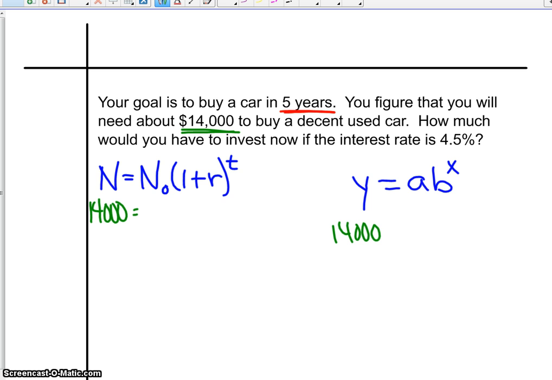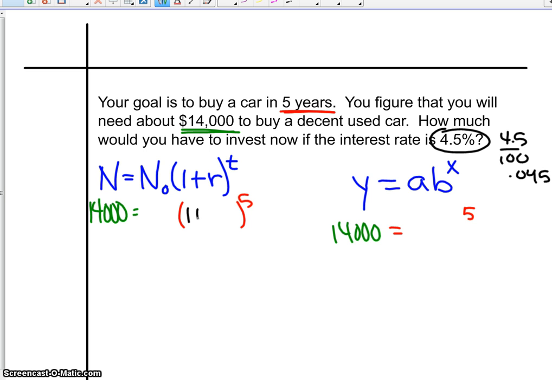5 years, that's my time. Okay, well, in this formula, it's how many times I'm going to multiply by my rate of change. Okay. Interest rate is 4.5%. 4.5 over 100, 0.045. Make sure you get the correct decimal. Okay, again, that's what kills people a lot of times.